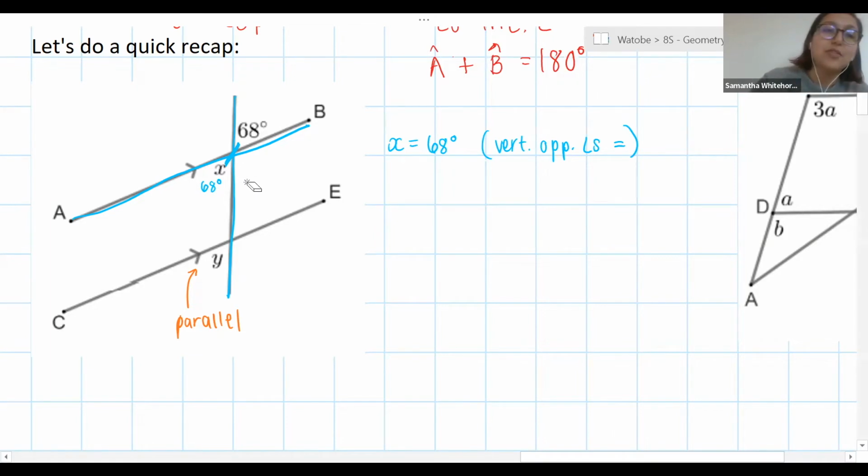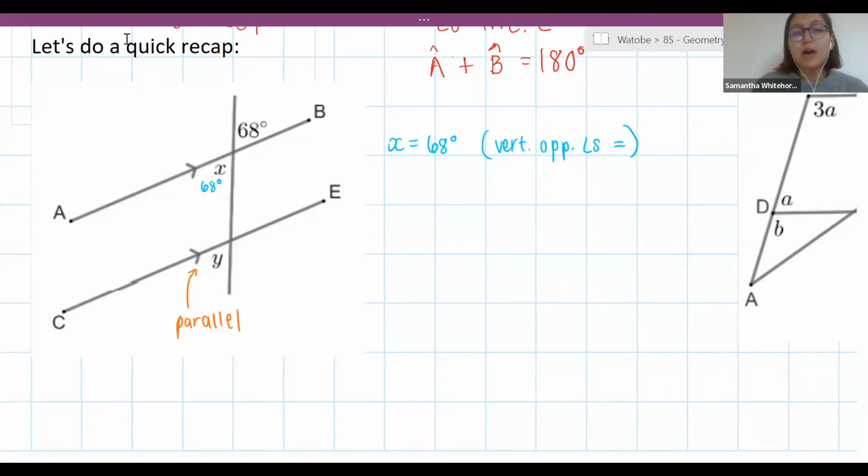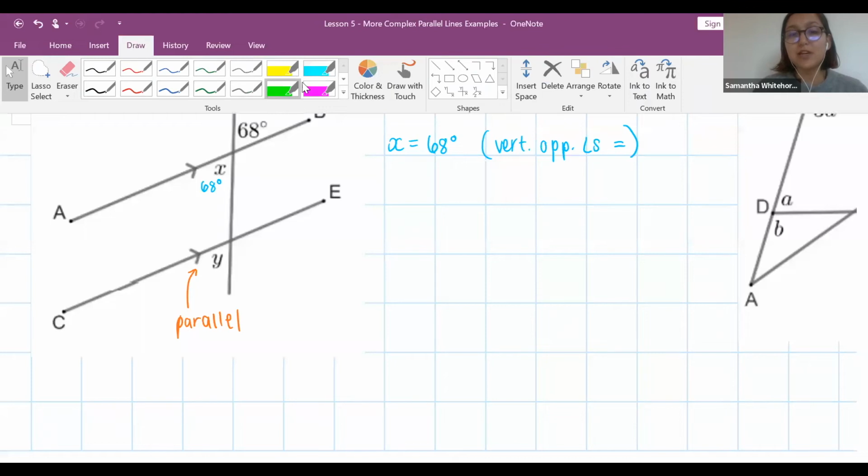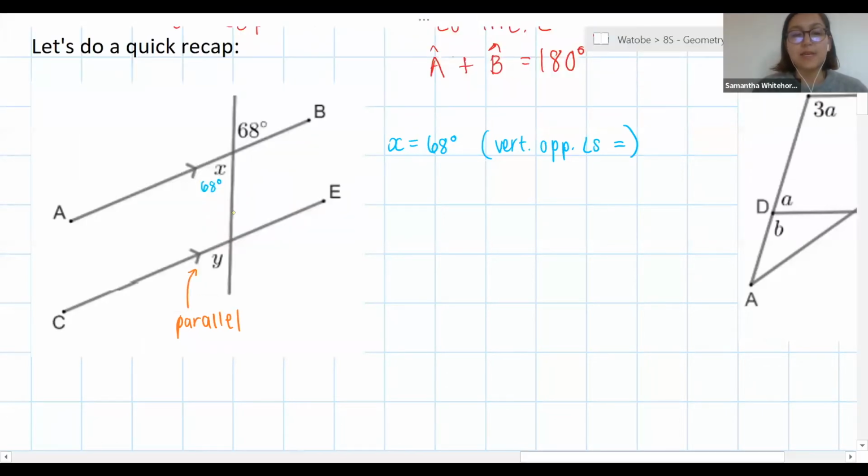Second step, now I have to go and find Y. So I'm going to take that blue bit off. Now I can see that I don't have angles on a straight line, and I don't have vert op angles. So maybe I can use those parallel lines that I was given. Let's have a look and see what shapes I have. Well, I've got a U shape, but that doesn't really help me because the Y isn't in the U. So that's not helpful to me.